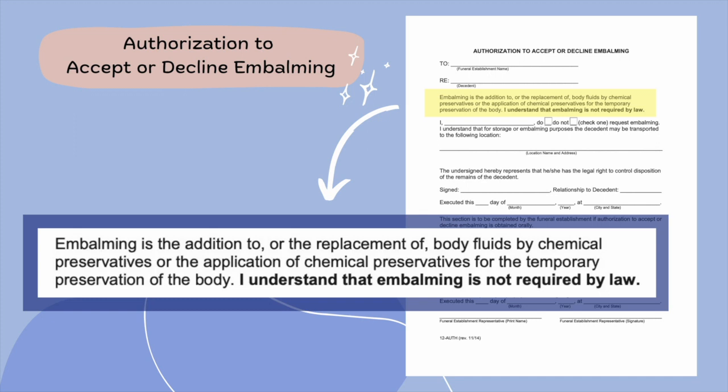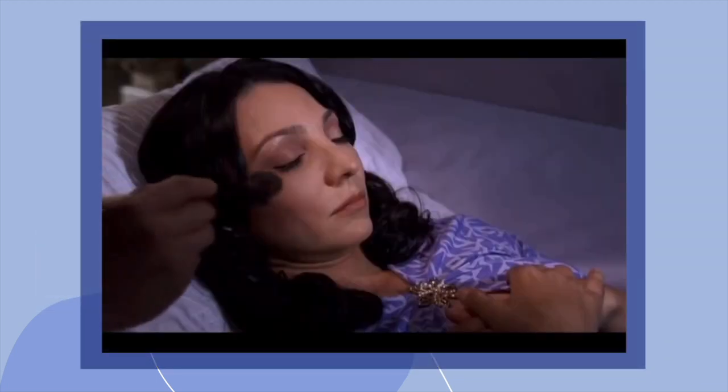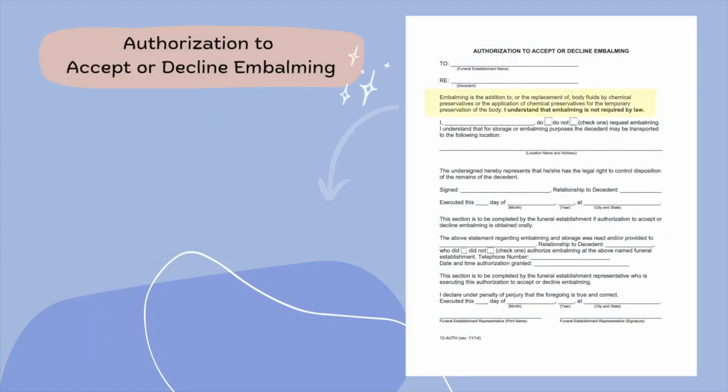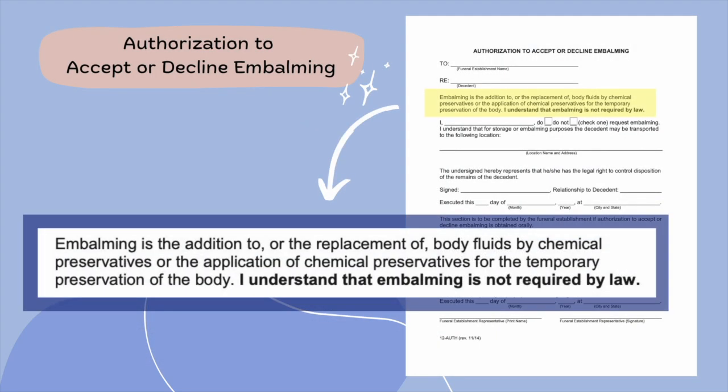There could be a whole other video made or even multiple videos about the process of embalming, but it does typically include injecting these chemicals into the body, maybe topically placing chemicals on the body, and also serves the functions of not only preservation, but restoration and disinfection as well. Embalming can enhance the appearance of a decedent, control odor, it can make it feasible for the funeral home to dress or use cosmetics, and it can also buy more time for families to plan services.